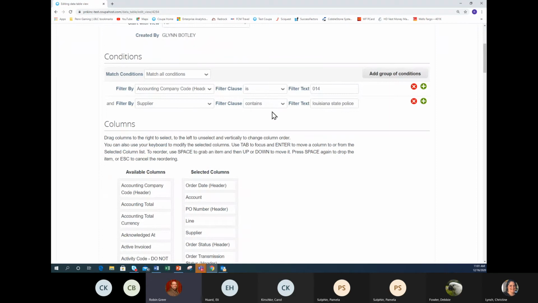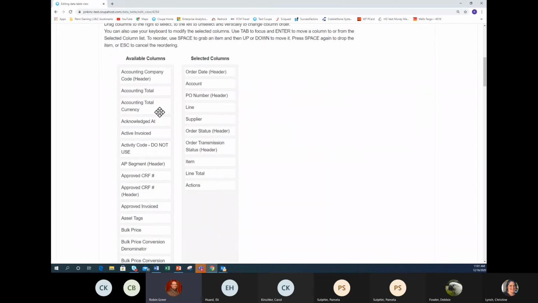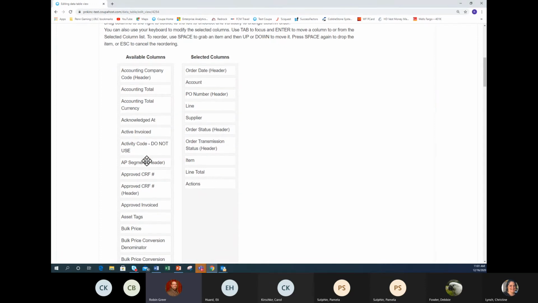And you can go in here and alter the filters. So right here, let's say that it was Maine. It would be Maine State Police, and the property for Bangor, Maine, property number right here. So that's the only thing that will change.